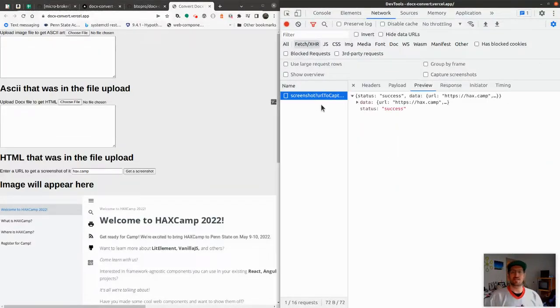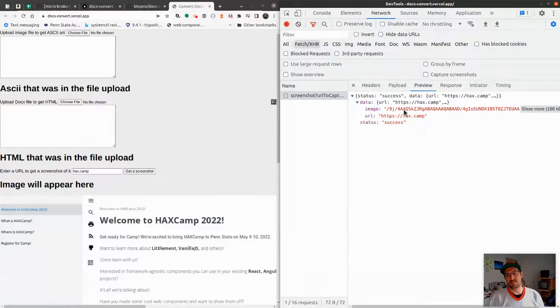So that hit an endpoint here. We can see that it sent me back base 64. It's not sending me a file reference. We're not storing it on S3. Vercel is spinning up lambdas. And so if you're familiar with lambda, more or less think of run this little tiny function, give me a response, and then go the hell away. So there's no storage there. And it spins up, disappears instantly.